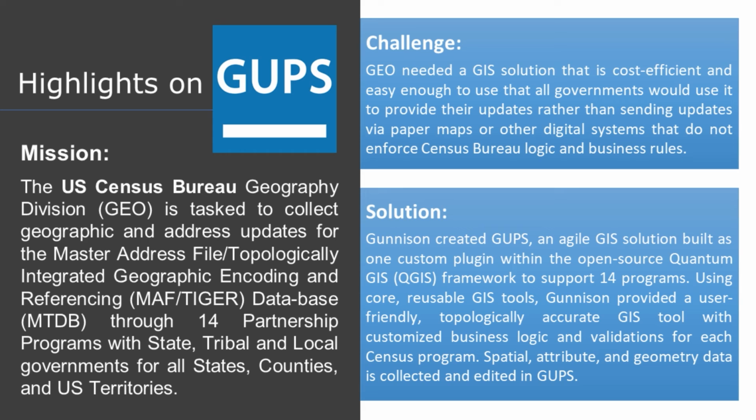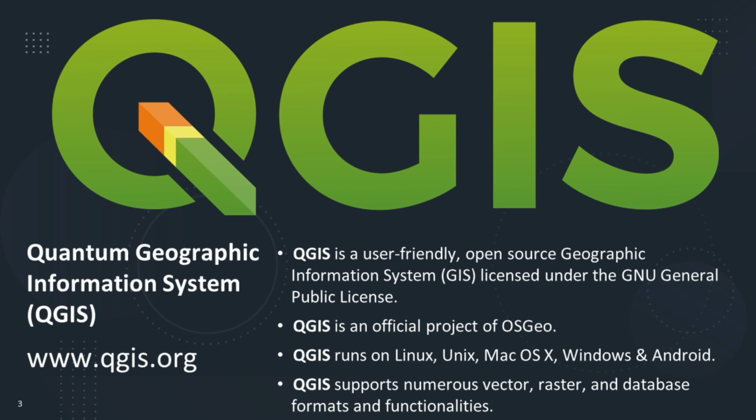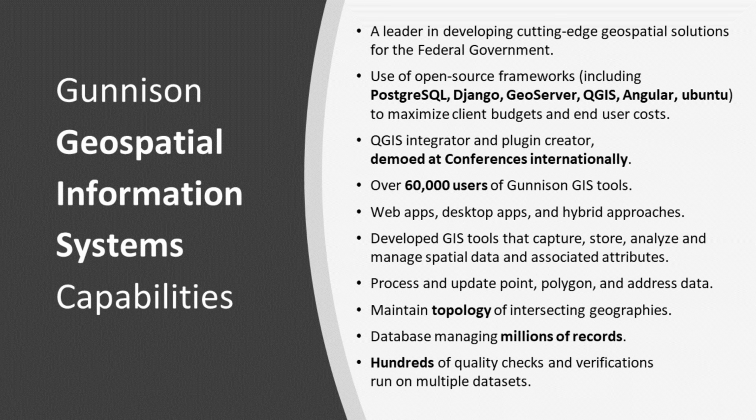programs. When beginning the GUPS program, the two key priorities were to be able to use the core functionality across all of the partnership programs and to be able to advertise the Census Bureau system as a GIS that the local governments could have free of charge for their own use forever. After heavy research, we decided to use QGIS to provide the base GIS platform. Then we developed over 54 large-scale custom features integrated into one powerful QGIS plugin called GUPS App, and extended QGIS's out-of-the-box features with other open-source GIS plugins.